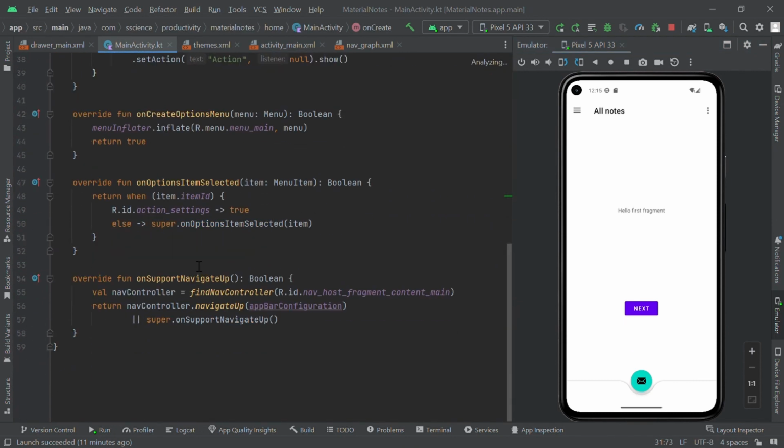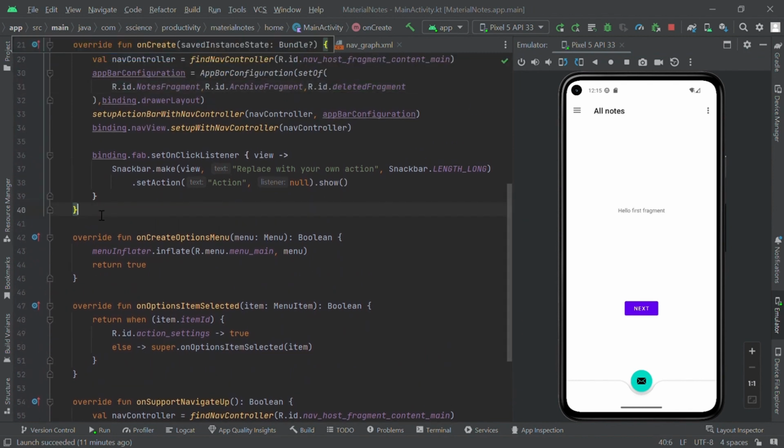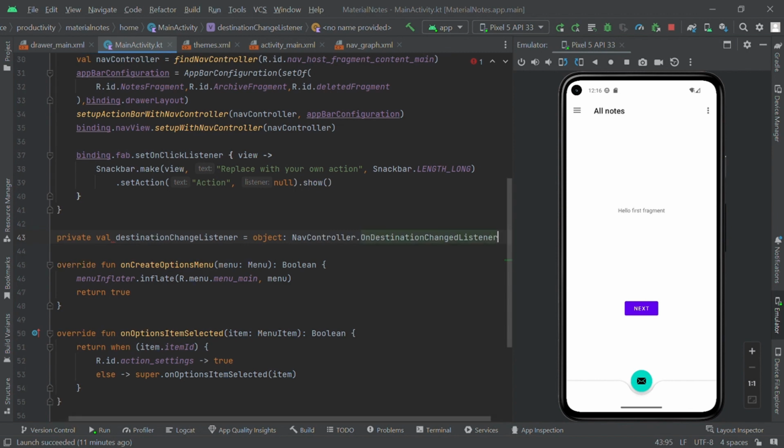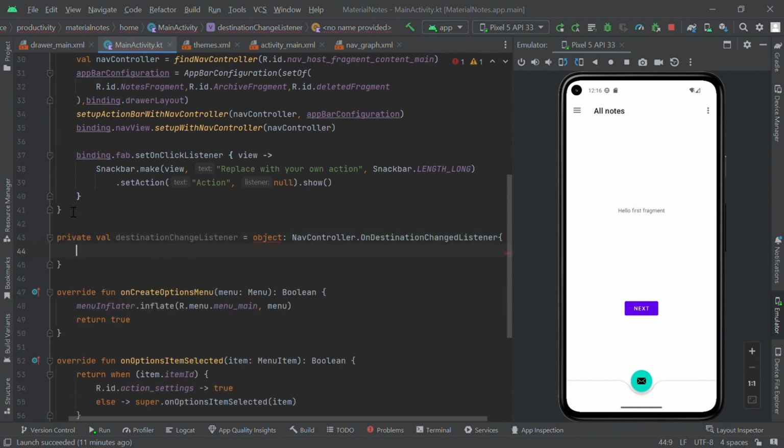So let's navigate to our main activity. Right here we're going to add our destination change listener, so that once we navigate to one destination, then we are notified. Nav controller on destination changed listener. Let me just implement some of these members.